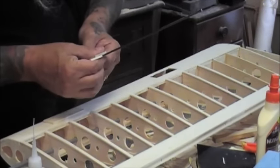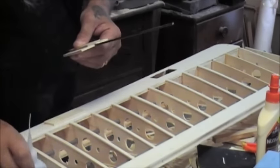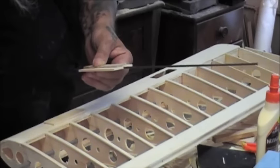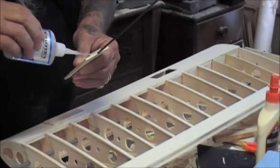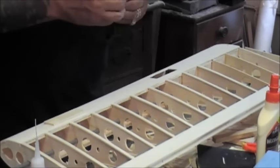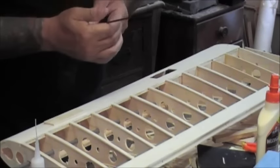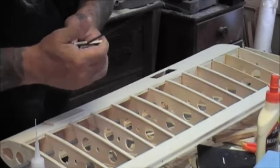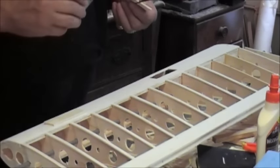Actually, no. So let's tack this so it's on there. Move the wire over. Make sure it's nice and tight. Some people glue the wire down, CA the wire down to the plywood and then break it out. I don't do that, but you can. You just want to make sure that that wire is in that groove tight. You don't want any slop in this landing gear system.